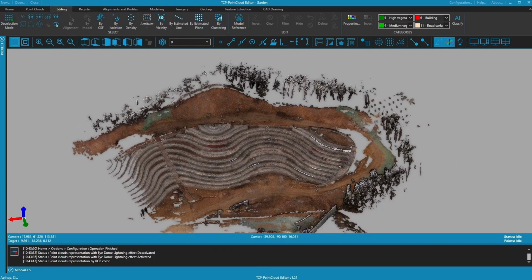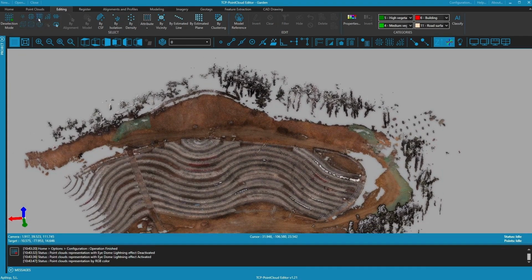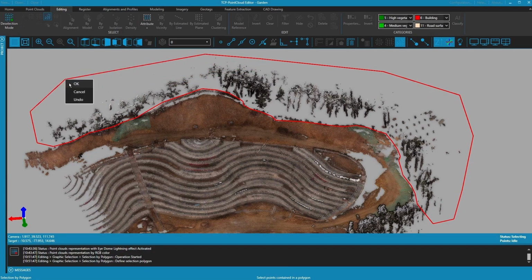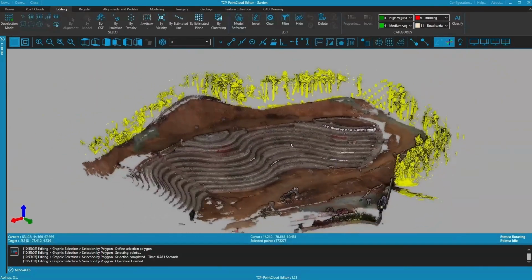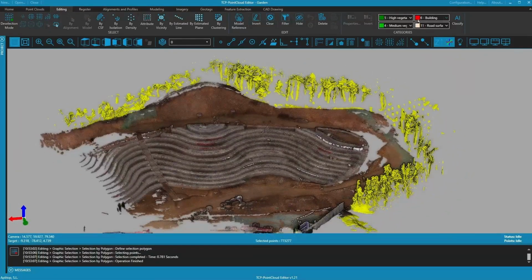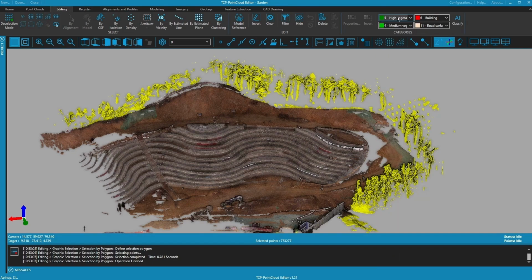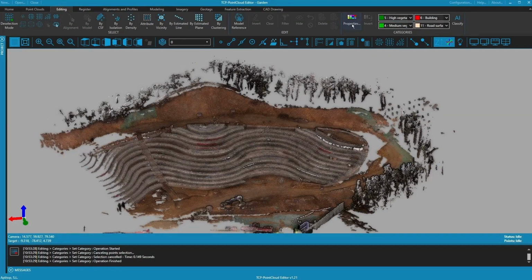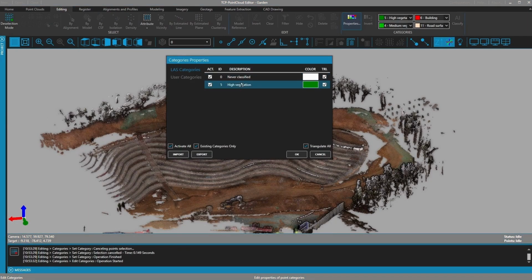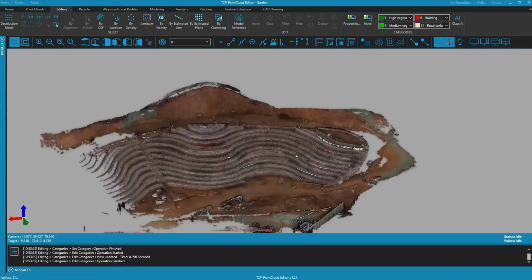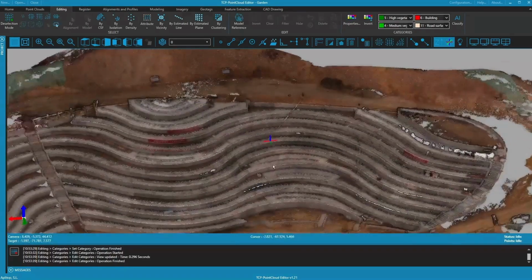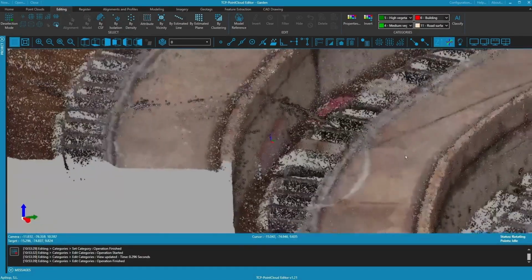Right now, we are going to use the editing folder in order to select points, with the useful commands to select points. In this case, we are going to use an easier way to select points, by geographical polyline. Okay, select the points, and now we are going to change the category of these points in order to organize the dense point cloud. If we activate the property, we can show the category and hide that category in order to show only the points that we want to see.